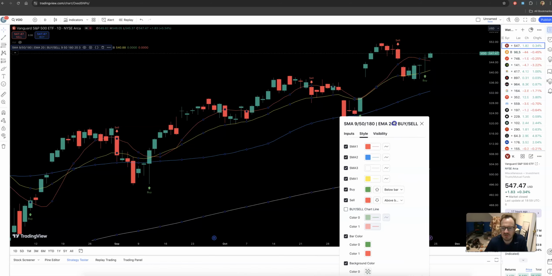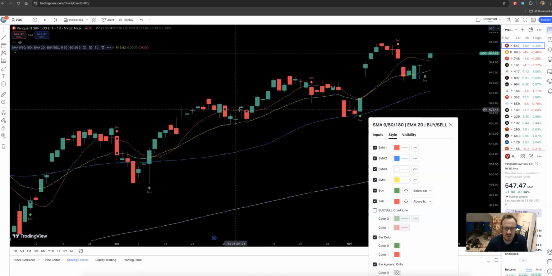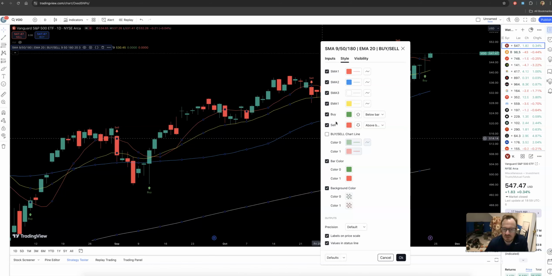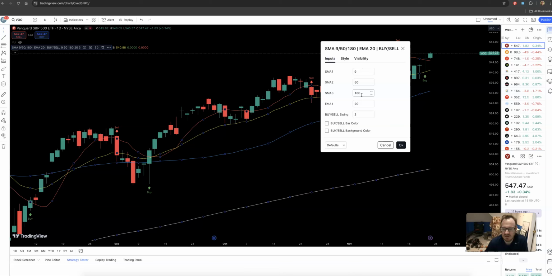And as you can see, this is telling you what lines I have. The SMA 9 is the red, the EMA 20 is the yellow, SMA 50 is this blue one, and the white one down here is labeled as a SMA 180. Some people like a 200 line there instead of the 180. I just change it because you can just come here in inputs, and you can see right here, you just highlight this and change it to 200. So we're going to get out of there and hit OK.